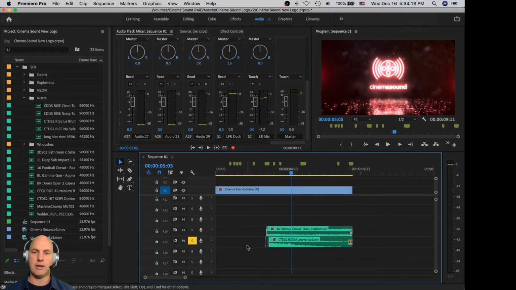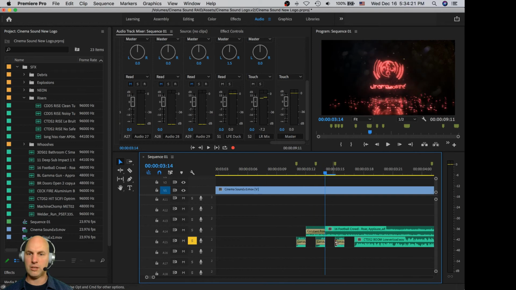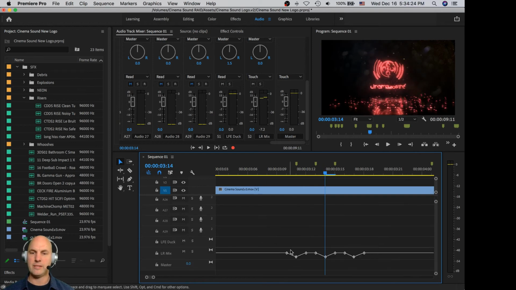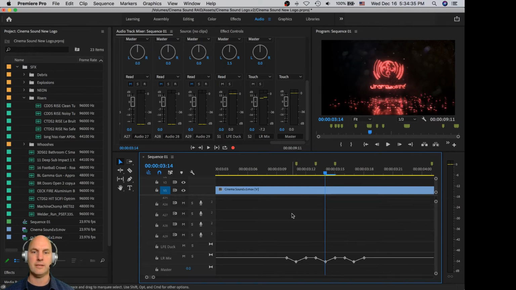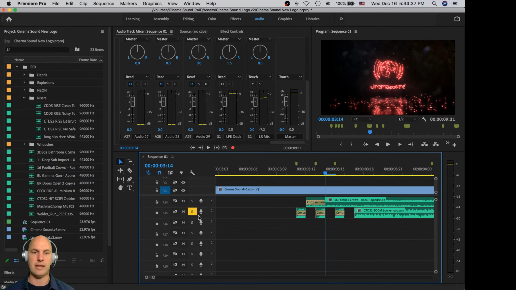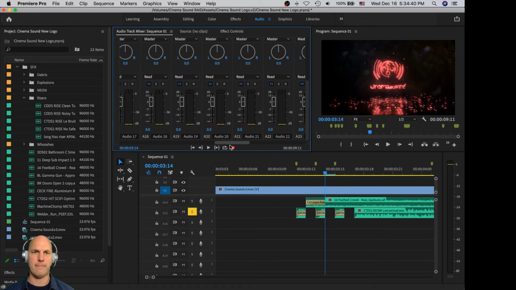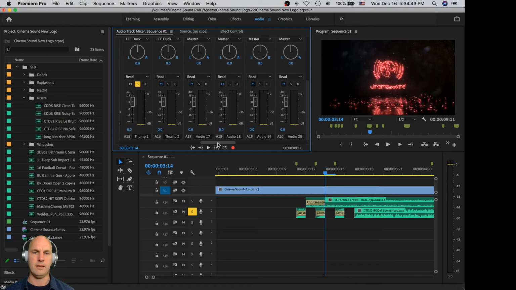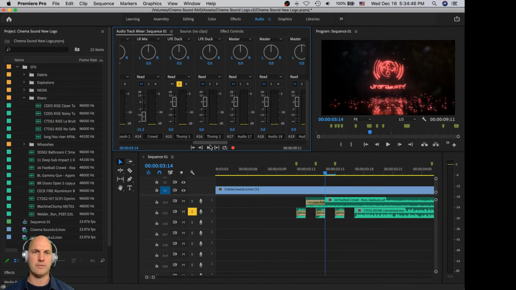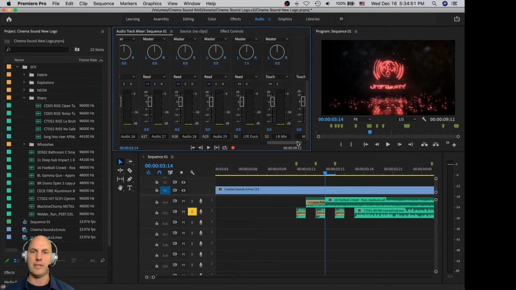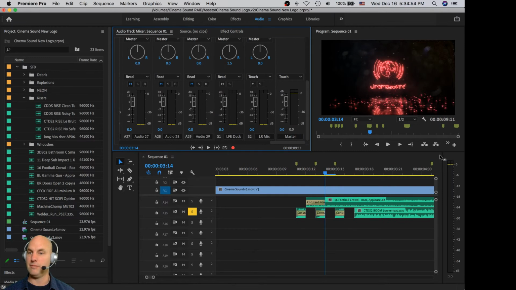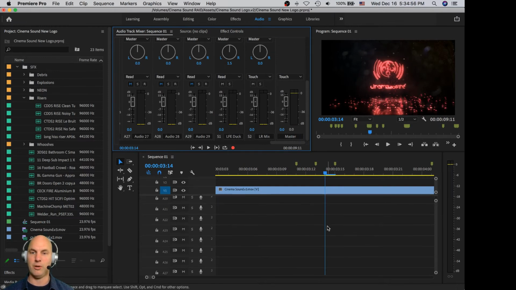What I've done is on each one of these hits, there's 4 of them, I've done keyframes so that the whole rest of the mix that isn't assigned to the LFE duck, which most of these tracks are, all but this right here and a couple others. There it is, 15, going to LFE duck, thump 2 going to LFE duck, and I don't have anything over here. They're all getting the full bandwidth of the master meter because this stuff's all being pulled down.